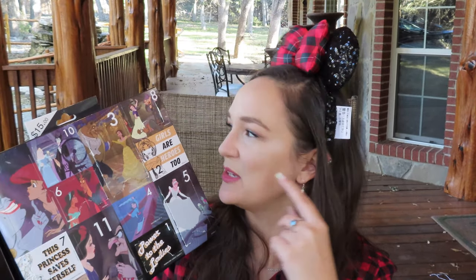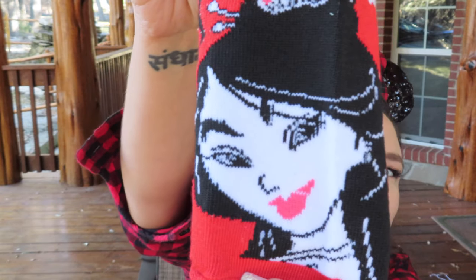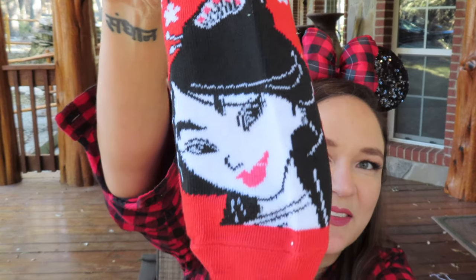Oh, I remember. Wingapo. I remember that. That rings some bells. I thought they might have fallen. I think they're these right here. Oh, they look Mulan. Mulan socks with cherry blossoms. They are super cute and I approve.